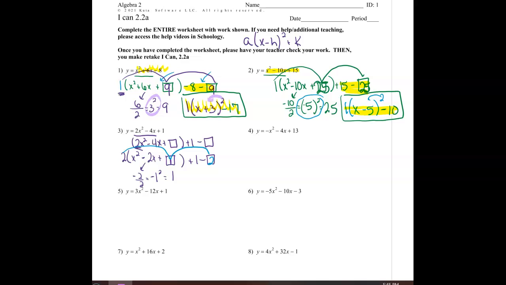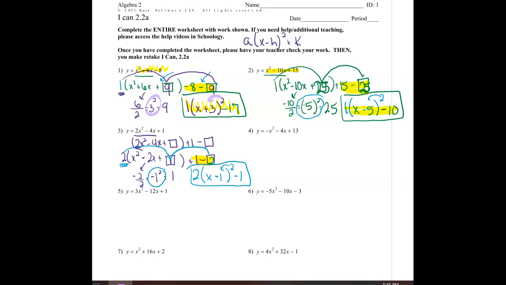So my a value in front of my parentheses will be the 2, this 2 that you see here. I'll do x with my parentheses squared, and the number in front of the squared and -1 is what's going here. And then to get the k, I'm just going to have 1 and subtract 2, which gives me a value of -1. And now I have it in vertex form.